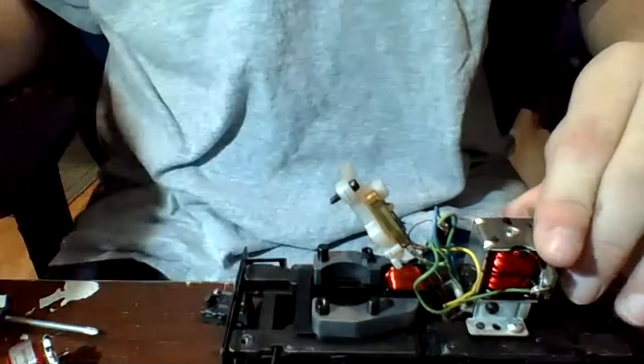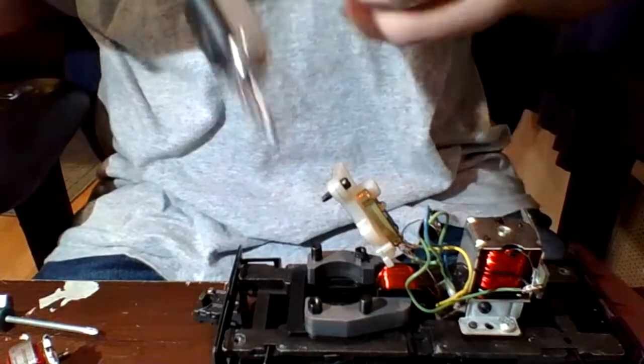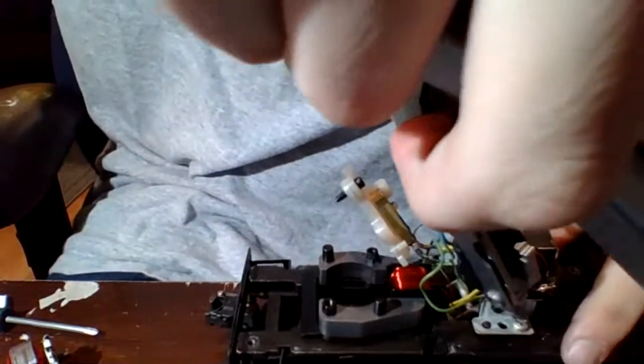So. Alright, Ethan, yeah. I am going to prototype some ultralight gliders, and I am working on some trigger mechanisms. It's always interesting.